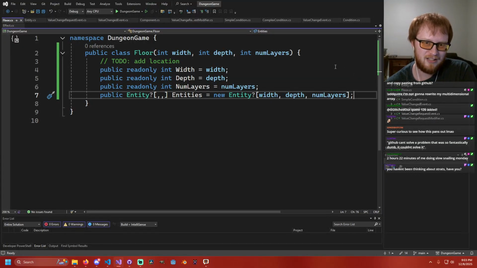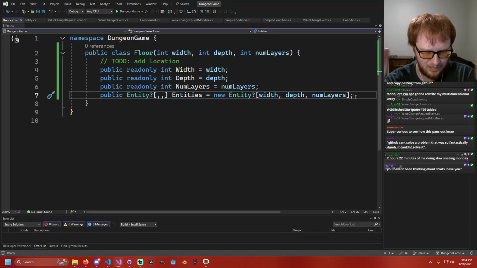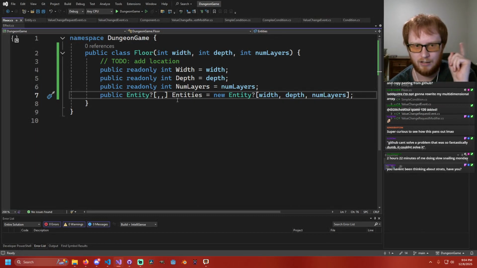Because in reality, all I would do is just have a dungeon which has an array of floors, but a floor is basically just a 3-dimensional array of entities. So it's the same problem where I have an array of 3-dimensional arrays, which is the same thing as a 4-dimensional array. So I don't even need a floor. I just need the 4th dimension. I think we're onto something good here.